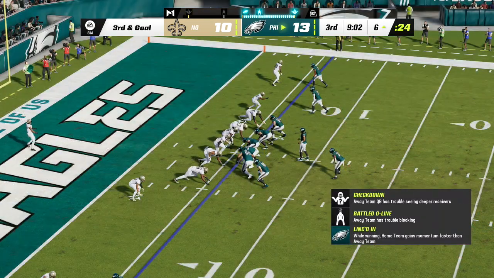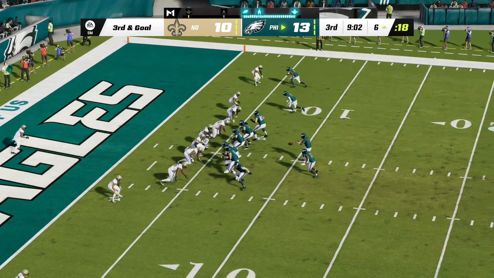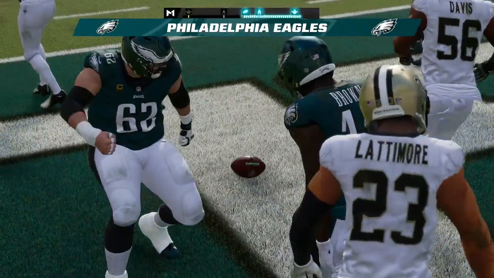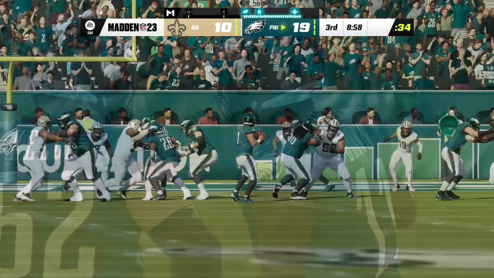Instead, he thought to himself, I'm a quarterback. I've got to throw it. He bailed out the defense with that incompletion. They'll look to throw on third and goal. And that's going to be caught for an Eagles touchdown. Jalen Hurts finding A.J. Brown.